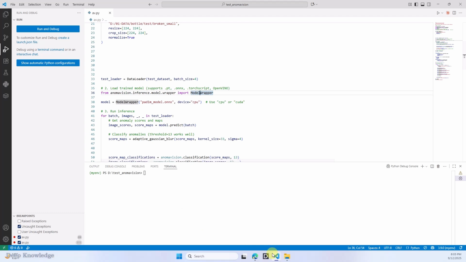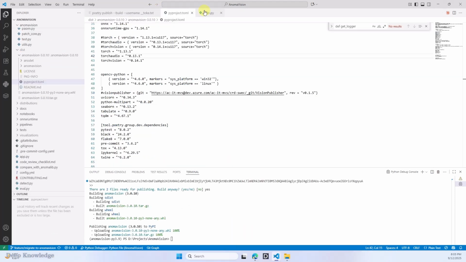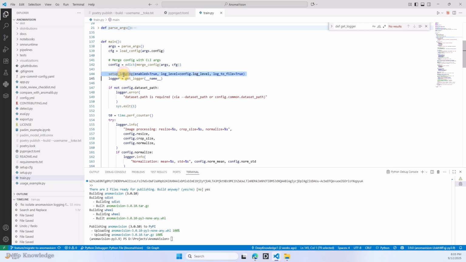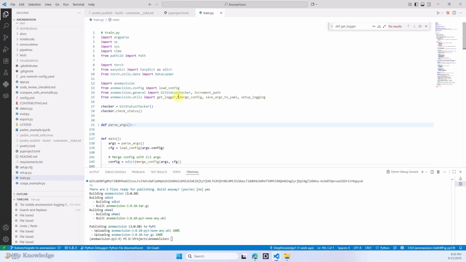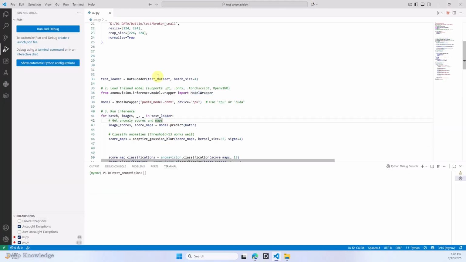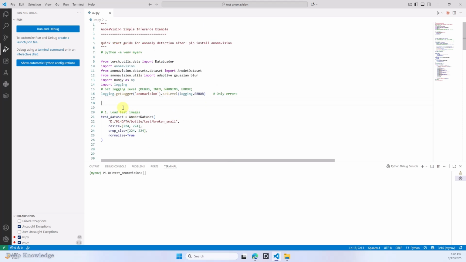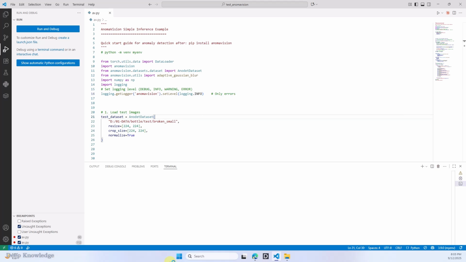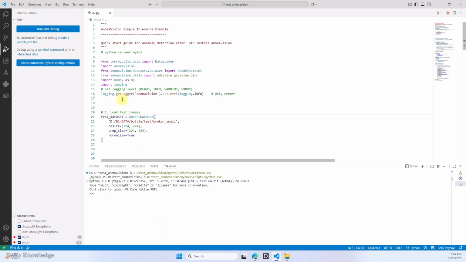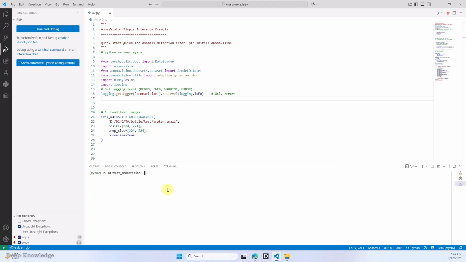And maybe one hint here before I close this. This is my Anomavision. Sometimes you would like to have some logs. Let me copy both.